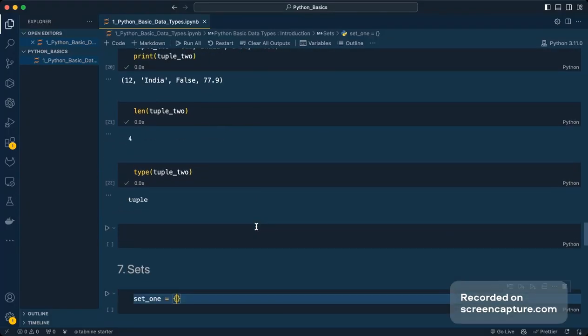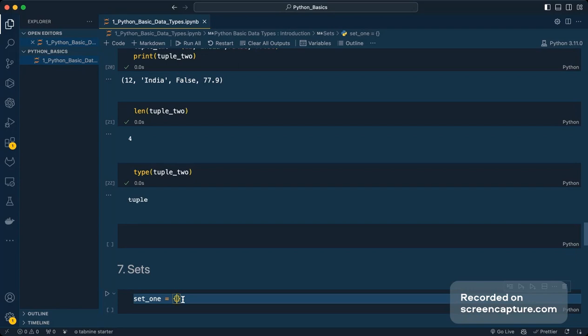In the case of sets, once we initialize that variable, the values assigned to this variable will be randomized. Those values will be placed in random positions. We do not really have control over the positions.